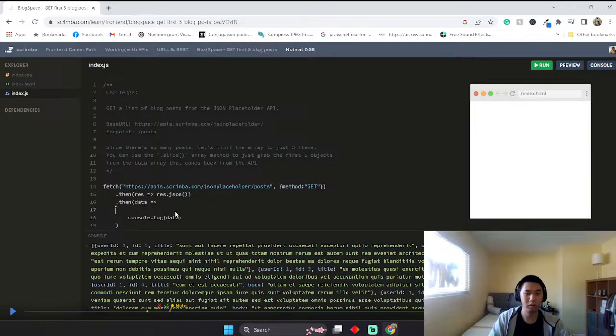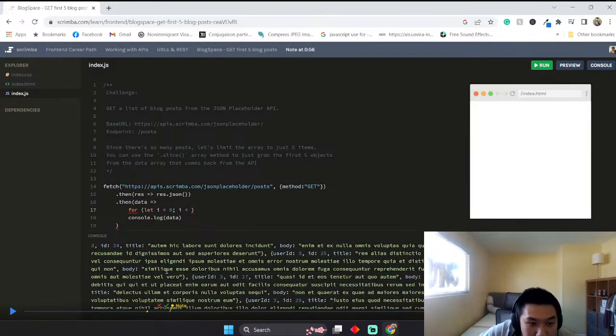So let's do a for loop: let i equal 0, and do i less than or equal to, how many? There's so many of them.